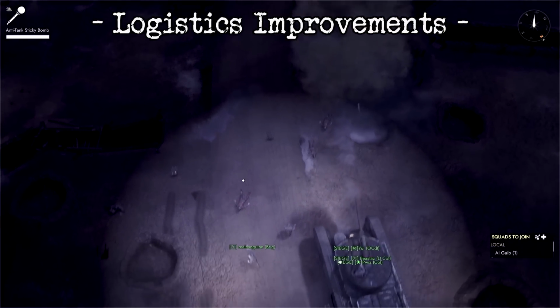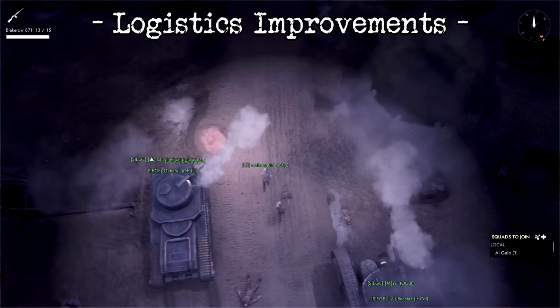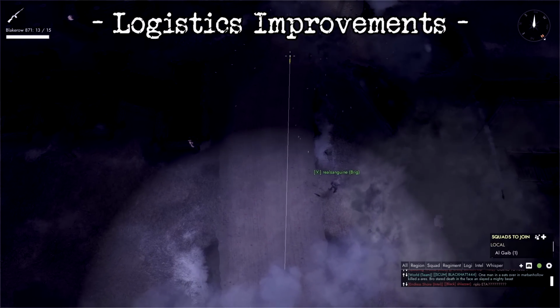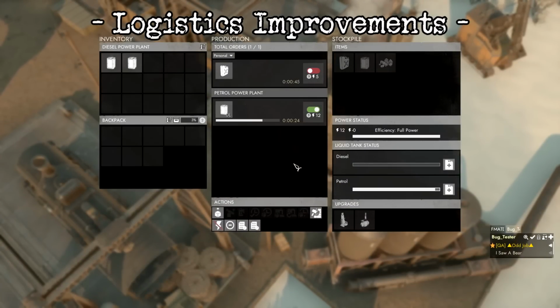Some gameplay changes include, for facilities, players can no longer start production at an assembly station if there is no power connected. The devs note that this is specifically to prevent players from accidentally locking themselves out of their own vehicles when using someone else's facility, which may not be supplying power to the assembly station. The diesel power plant and power station now stop using resources when consumption on the network is at 0.